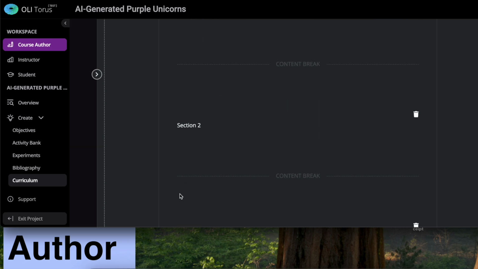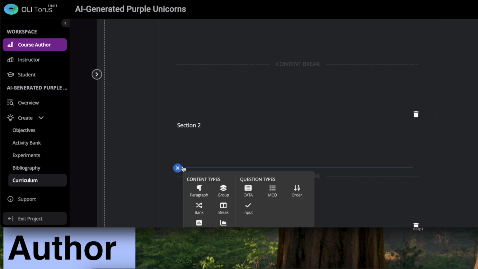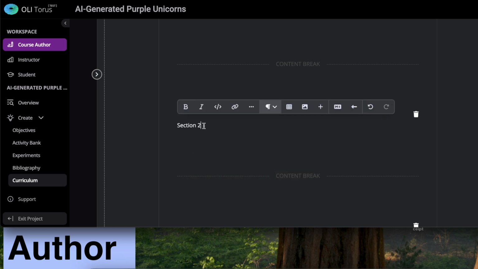So let's say section 2 is where we're going to go if the student got the correct answer. And in this case, maybe I'm not going to put in another question. I'm just going to say, congratulations, you got the right answer. As we'll see as I set this up, you don't actually have to have any new content that shows up if the student gets the correct answer, and maybe only if they get the incorrect answer. But in this case, I'm going to have this set up so that if they get the right answer, they're going to see this message.